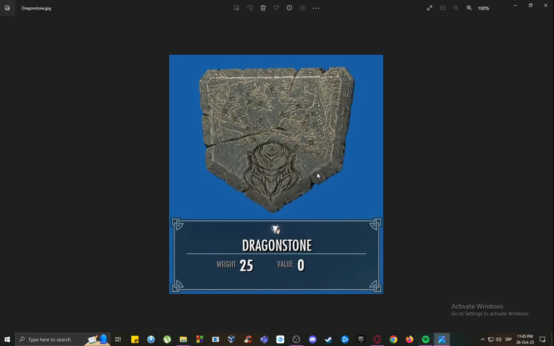I hope you're all doing well, and welcome to another tutorial video. In this video, I will be explaining to you guys how you can get the Dragonstone in Skyrim, so let's get right into it. First and foremost, the Dragonstone is one of the first quest, if not the first quest-specific item that you will stumble upon through the main quest line.